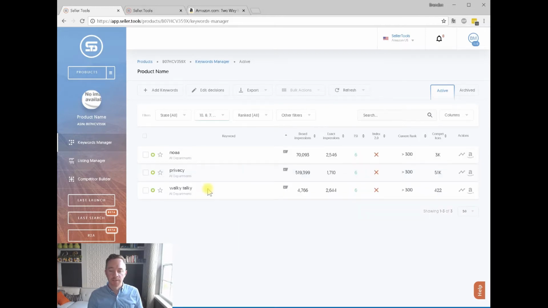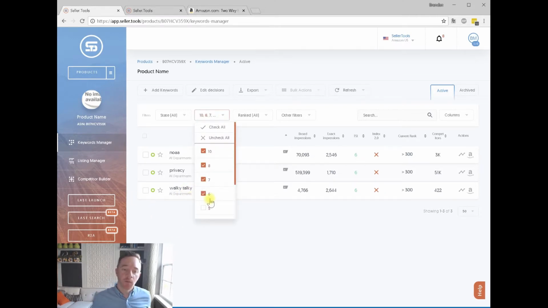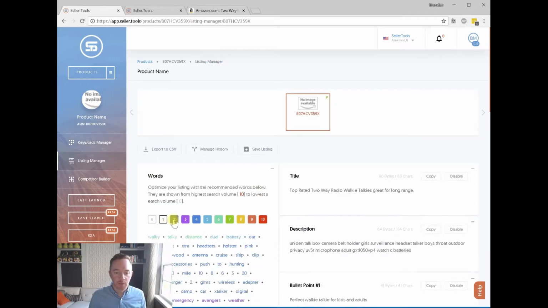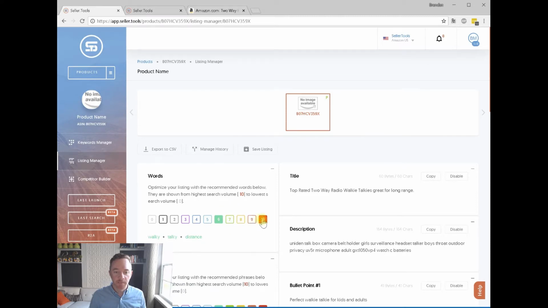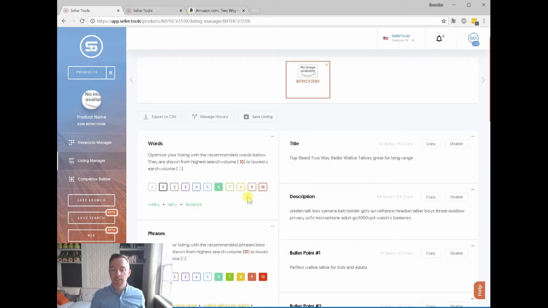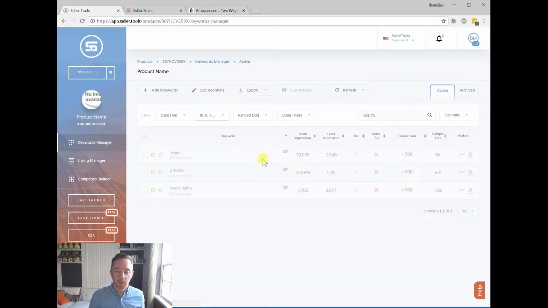All right. So as you can see, these are the 6s that were not indexed for. Now if we go back, so privacy and walkie-talkie. Or yeah, walkie-talkie. So those are the ones that say we're not indexed for. But I think that's where we stopped, which was position 6. So if I go back to the listing manager, again, uncheck all of these. I believe it was the 6s. Yep. So as you see, walkie-talkie and distance makes perfect sense, right, guys? Because we never put these keywords into our listing. If we wanted to, we could take these out and put these in. Let's go back to the keyword manager to verify. As you can see, here are these keywords.